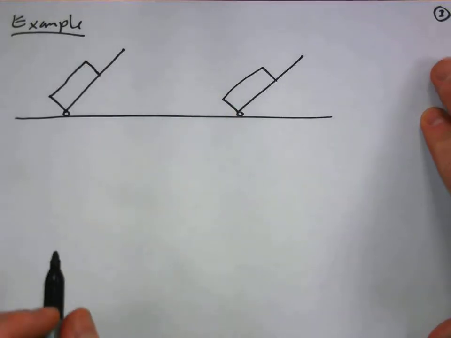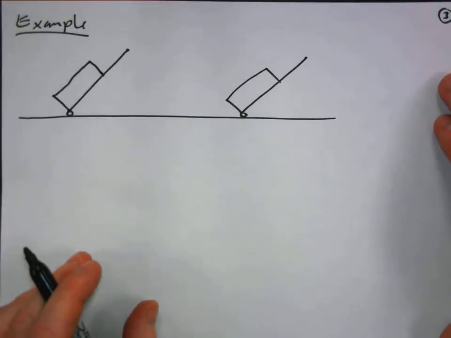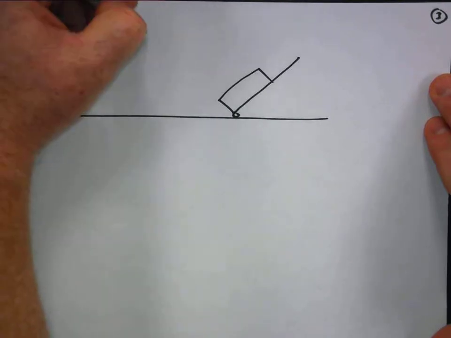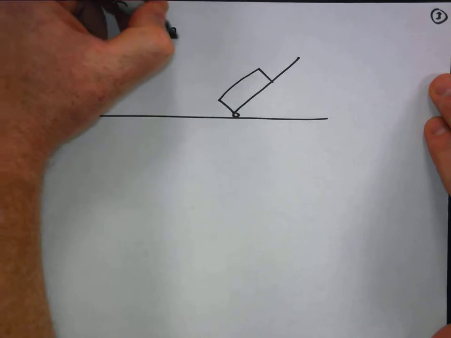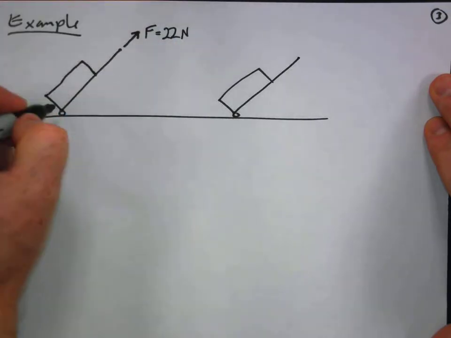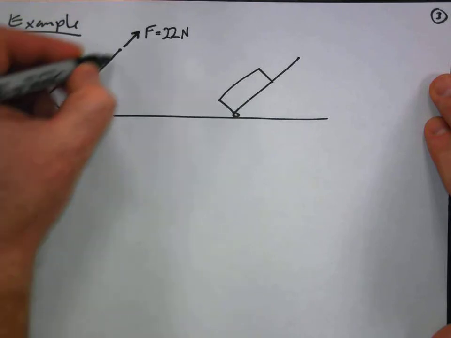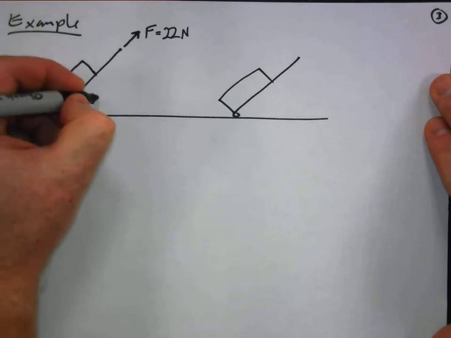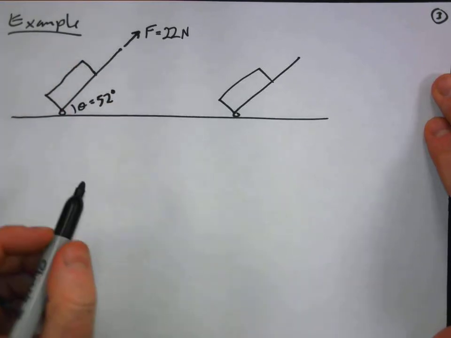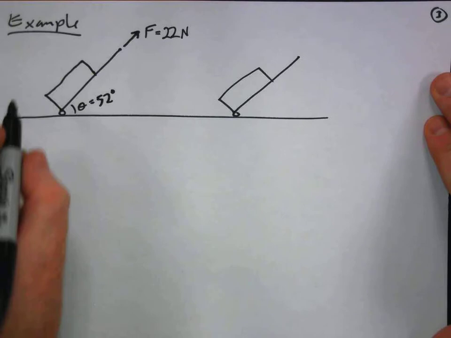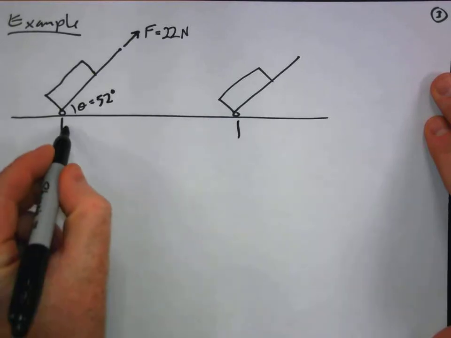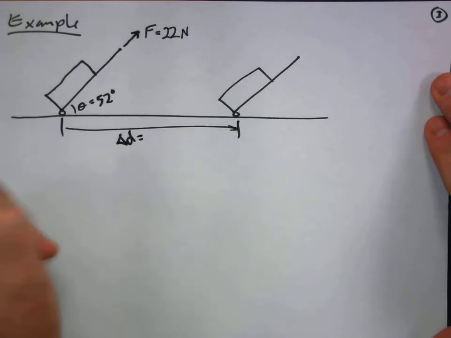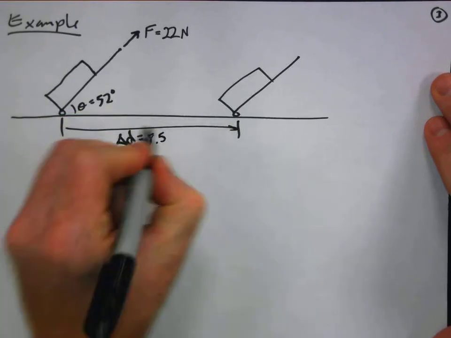Okay. So we're going to apply a force to the suitcase, generally by pulling up on the handle. There's our force. Let's call that 22 newtons. Now this force is parallel to the handle here, and so we have this angle theta here. Let's call that angle 52 degrees. That might be kind of typical. And finally, we have to know how far this thing travels. The distance will be, I don't know, 8.5 meters. Not too far, but a good distance.